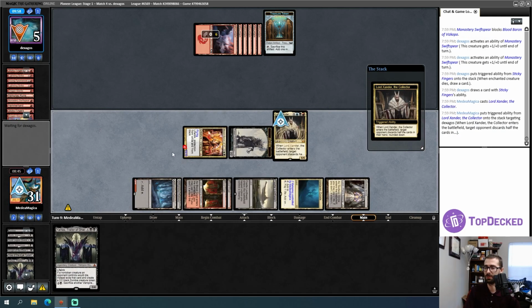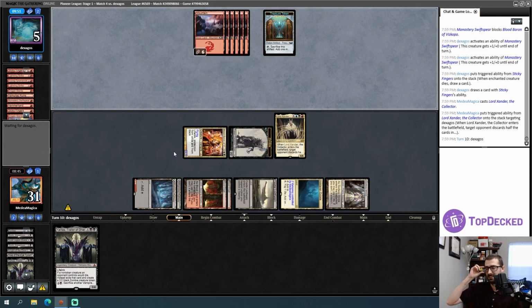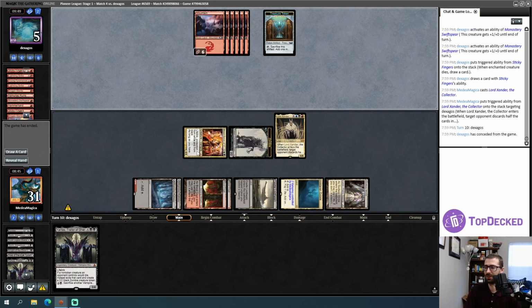Yeah, that's a Tarmogoyf situation where the damage is dealt, and then after damage is dealt, state-based effects are checked. Not used to playing the Tarmogoyf game with Blood Baron of Vizkopa. What a match. That one probably gets to be the recommended match of this league.